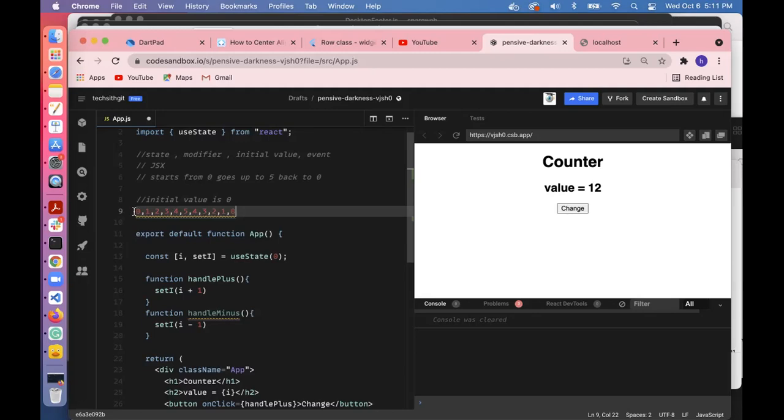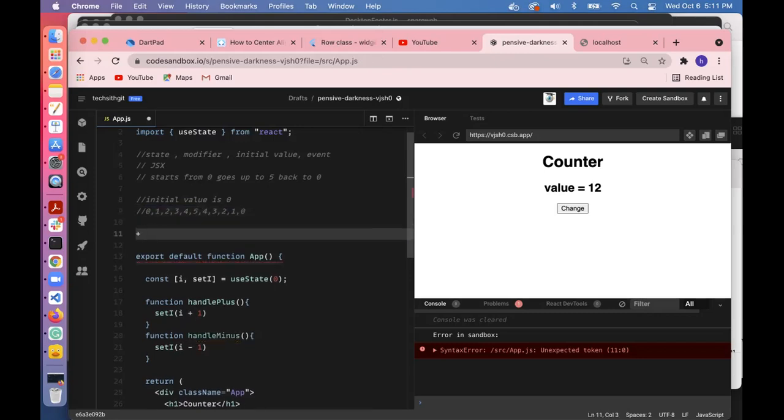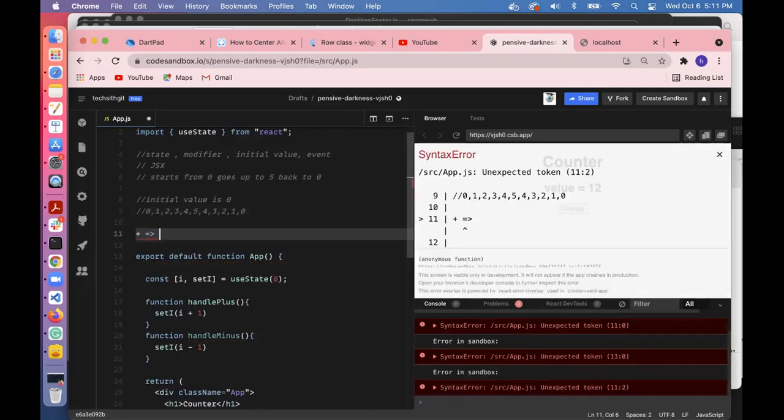Which means by default, it will do plus, right? When would it do plus? If it's less than 5, basically, right? If it's less than 5, do plus, else minus. That's it.